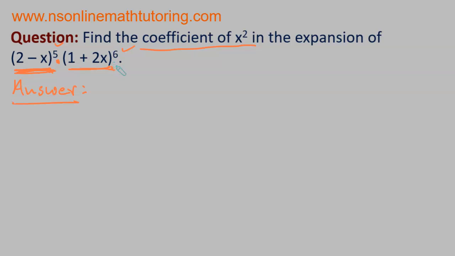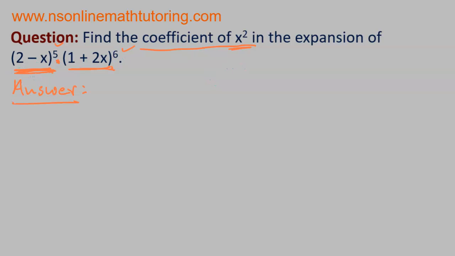Of course, there will be like terms and we will be adding or subtracting whatever is the sign. Depending on that, we will be adding or subtracting them. But first of all, we will be getting a total of 42 terms. And it is quite obvious that we do not have that time or energy or desire to get all the 42 terms. We just want to get the terms which will be having the power of x as 2. So how to get that?